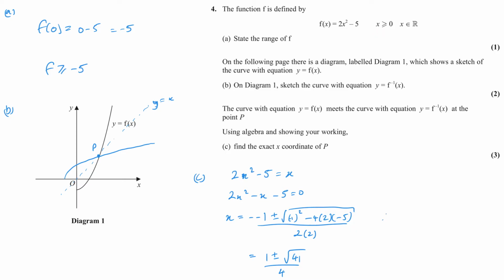So therefore the P's x coordinate is 1 plus root 41 over 4. Okay, and you must state this point. And this point you should start off with a plus or minus because you've got to justify it. I could say, since x is greater than or equal to 0, x equals that. Something like that. But it's better to always justify your answers. It is something that is starting to creep more and more into exams.